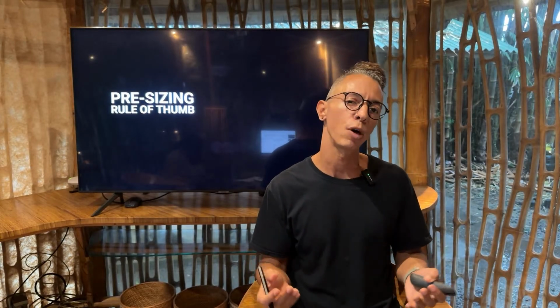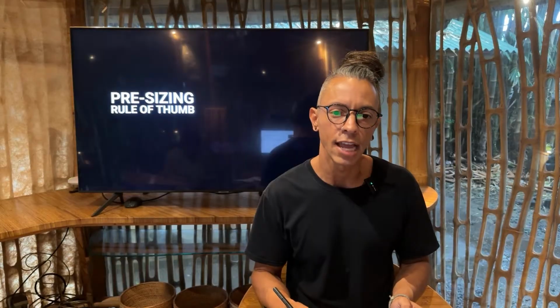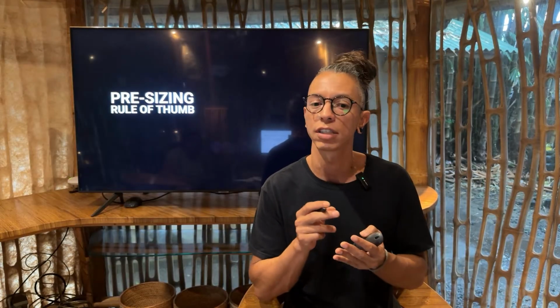Now, let's think about sizing your foundations. I will give you a rule of thumb, because we're not calculating now as real engineers would in a professional project, but it's something for you to have in mind to be safe in the projects that you will be working on. So again, before you dig or pour concrete, it's important to size your foundation. A quick way to make sure it's safe and strong enough is this simple rule. Estimate the load on each column, all the load that each column will carry and bear. That's the structure plus the roof, plus the people, plus the furniture.